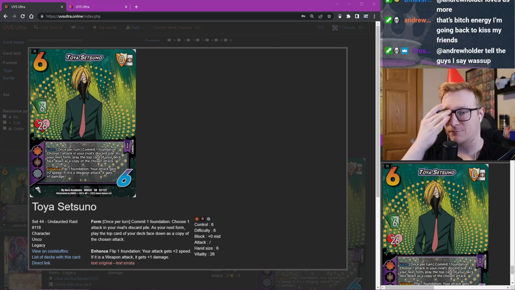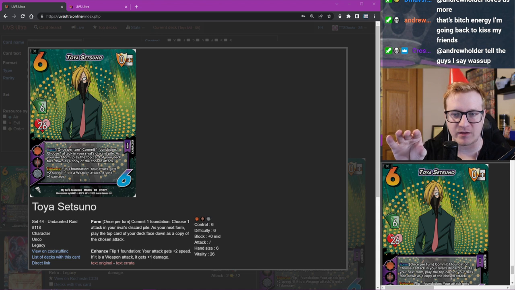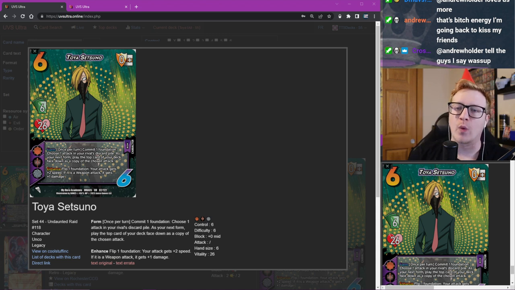Let's give him a read, right? 626 form. Once per turn, commit a foundation. Choose one attack in your rival's discard pile as your next form. Play the top card of your deck as a copy of the chosen attack. That's very cool. And then enhance. Flip one of your foundations. My attack gets 2 speed. If it's a weapon attack, it gets +1 damage.